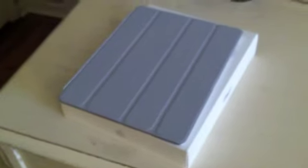The smart cover, it's $39.99. If you must have something to put on your iPad, go ahead and pick this up. It's pretty cool for what it does. If you're not going to be doing extensive usage, and you're not going to need something hardcore like an OtterBox, this would be great. But if you're like me, I'm going to have to pick up something for the back of it. I'm too OCD for that. But all in all, it does what it's supposed to, and it's pretty neat.